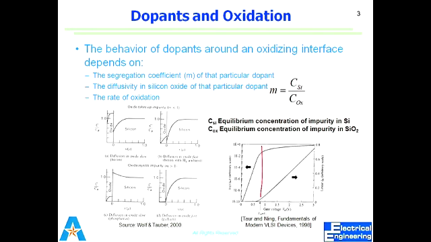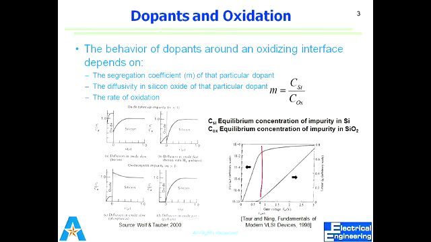So as we grow more and more silicon dioxide, M greater than 1 means that this particular dopant is not capable of getting accommodated in silicon dioxide as compared to silicon. So as we grow more and more oxide, more and more of the dopant or impurity will be inside the silicon. That's what we mean when we say the concentration of that dopant is redistributed at the surface due to this one parameter.